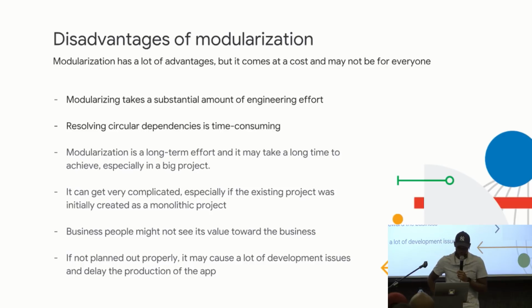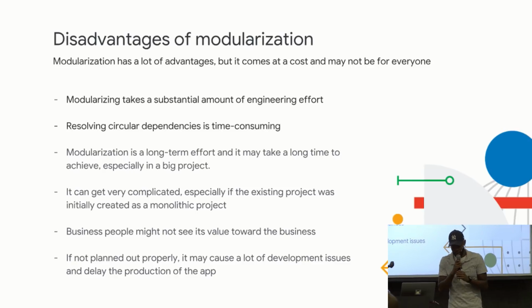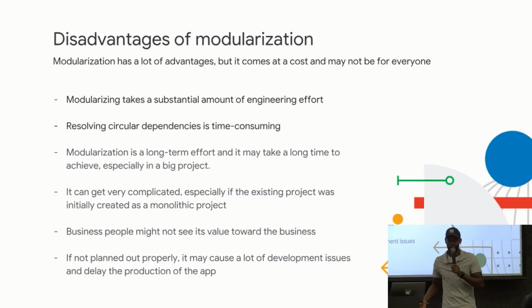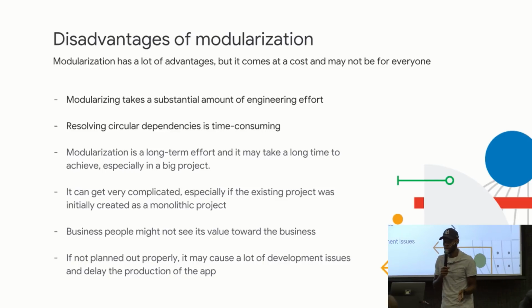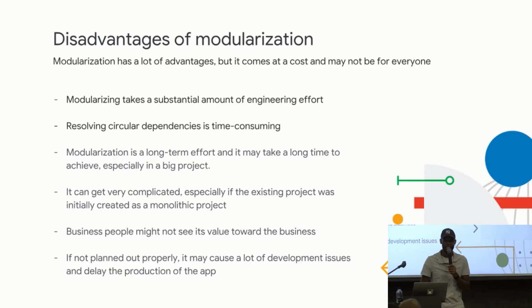So, disadvantages. Modularization has a lot of advantages, but it comes at a cost, and it's not for everyone. As I had mentioned, you need to understand when you need to modularize before you understand how to modularize. And you also need business buy-in. You might not get business buy-in to actually modularize because it takes a very long time to modularize an app. It's not just a quick fix. It takes a very long time and a lot of effort to actually modularize an application.